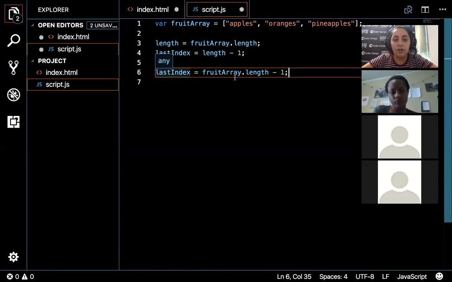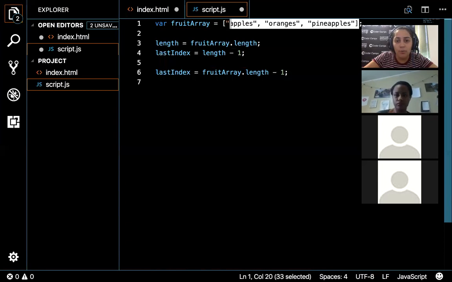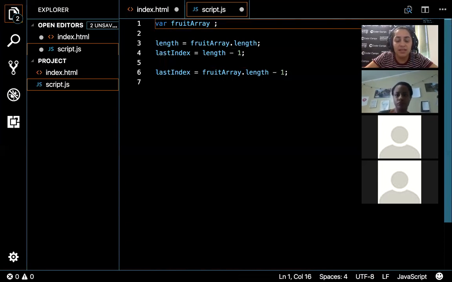This is going to be helpful, especially once you get to your final project where you have to loop through a string of characters and count the total number of words and spaces and things of that nature. So here, you would have to figure out the length of something. Let's say fruit array was just given to us. We can still figure out the last index without knowing what's inside of that fruit array. Just by doing fruit array dot length, we know the total length, and then we can minus 1 to get the last index. So you don't have to know what's inside of the array in order to figure out the length or the last index.